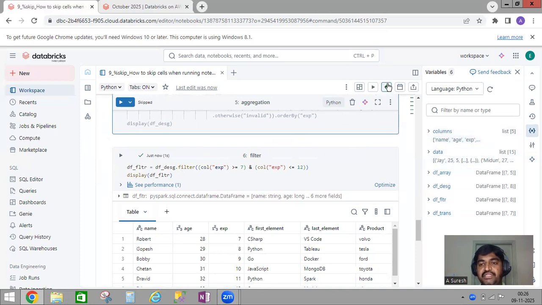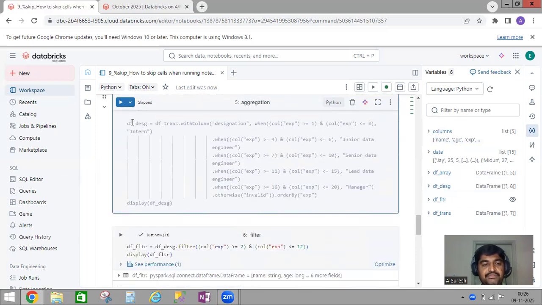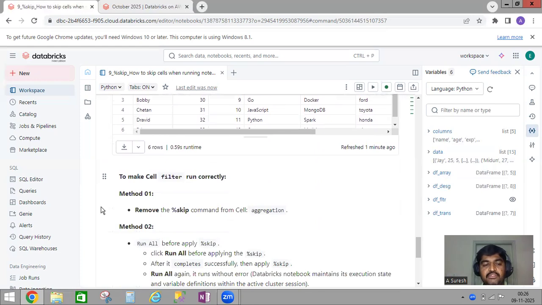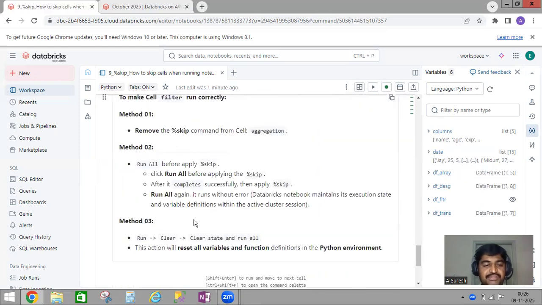Until your cluster is active, all these variables will be here. Since all variables are already stored, even if you give %skip later, it will run this particular cell.